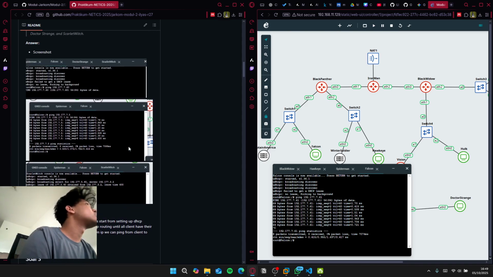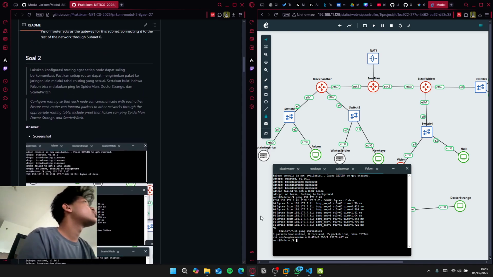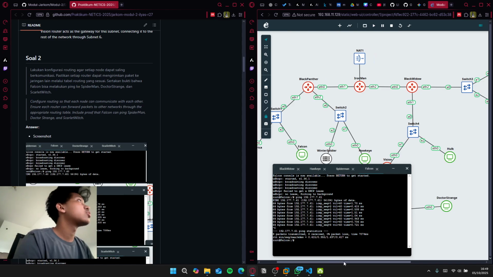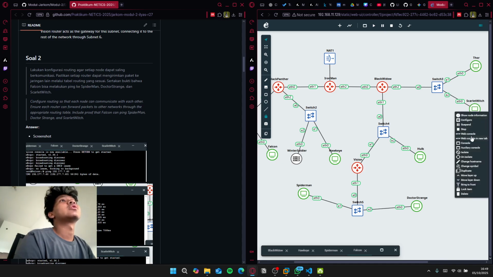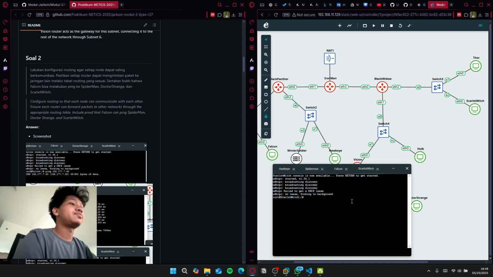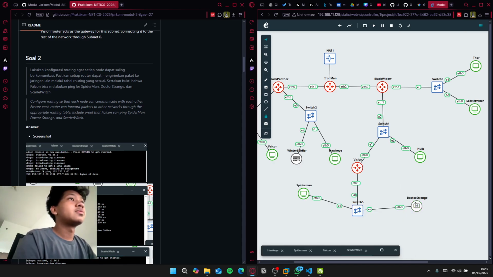For the second one, it's Doctor Strange pinging the Scarlet Witch. So we check the Scarlet Witch IP. Okay, 5.40, from Doctor Strange.